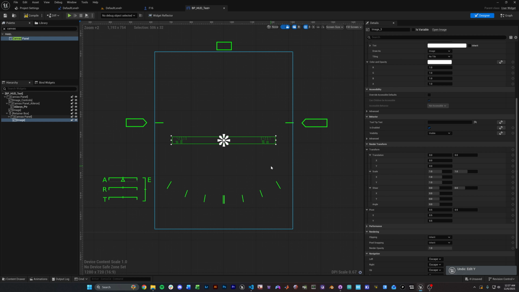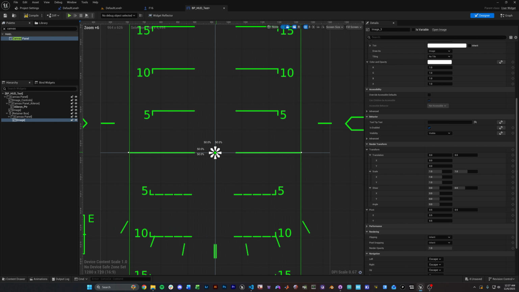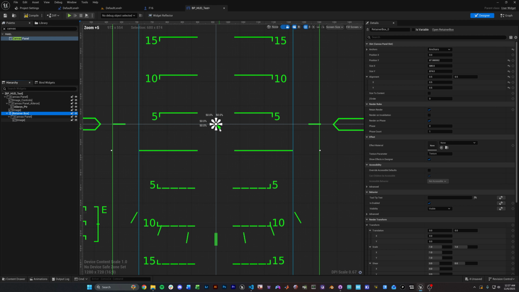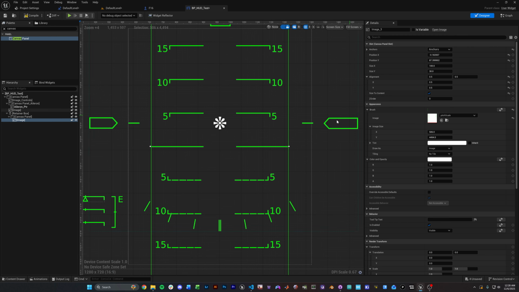Except this should be aligned up there. Why isn't it? That's not in the right position. Okay.